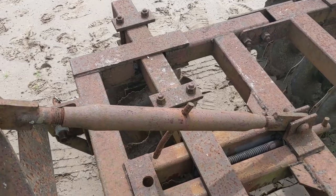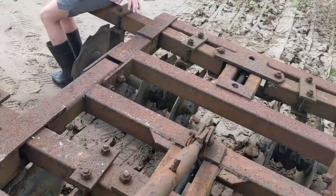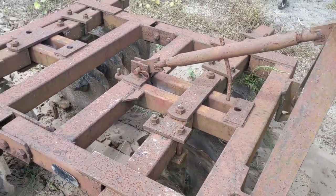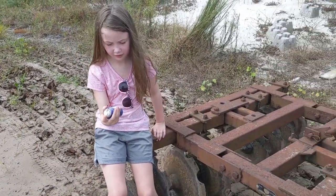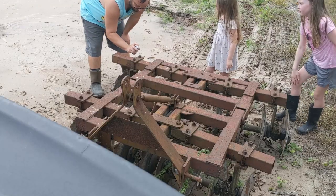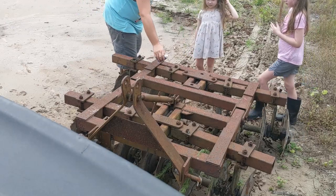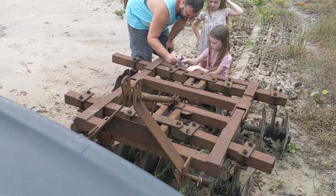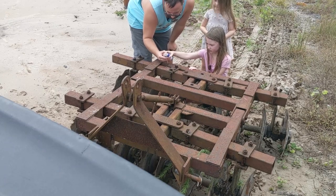So if you're as frugal as I am, you're looking at this and you're thinking, it's not that bad of shape. And you'd be right, because we think alike. I got this for roughly $500 when I bought my original tractor, and I was kind of thinking the same thing. You look at some of the prices on the newer ones, you've got ones that are made with angle iron, and they're probably going for this size somewhere around the $500 to $600 range. And if you look at the exact same construction that this is, even though this disc is probably just as old as I am, a fully steel boxed frame at 5 foot is probably going to be looking at somewhere between $1,000 and $1,200. It all depends on where you buy it from.